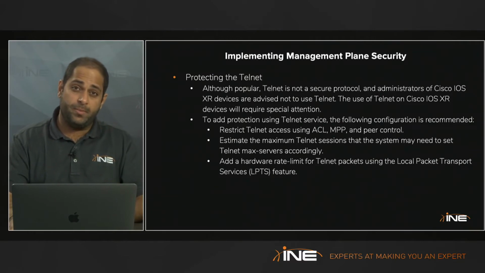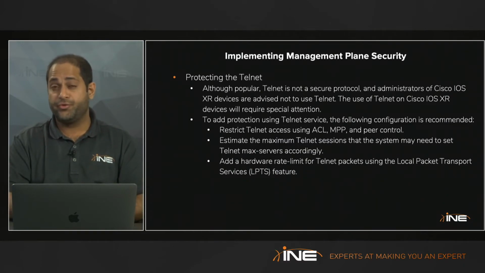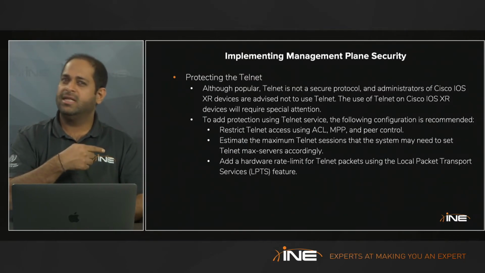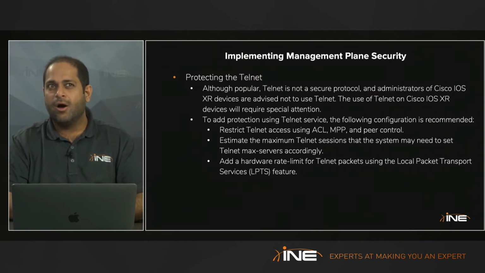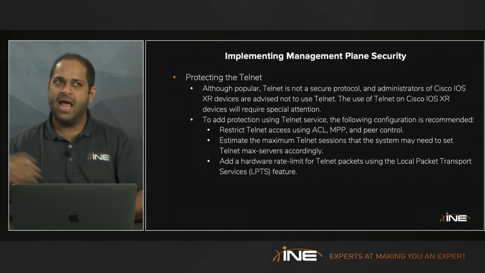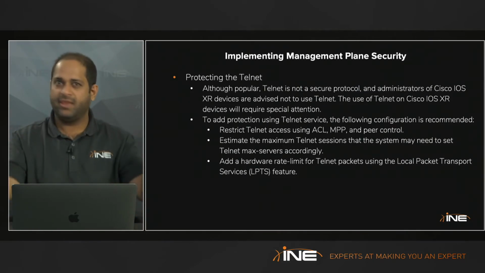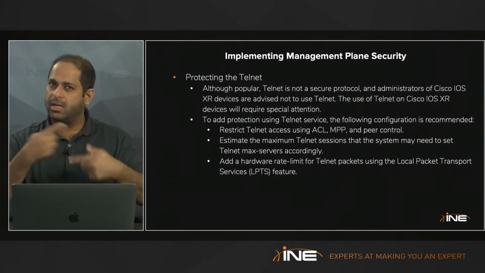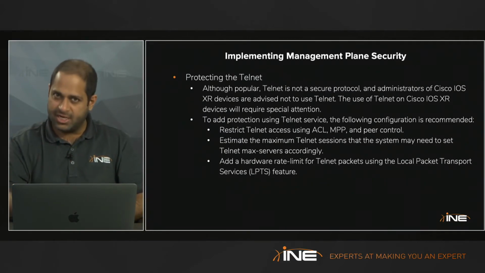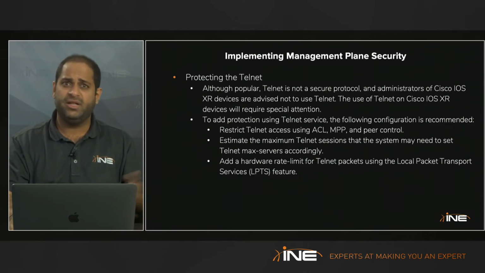And the third way would be to basically limit the traffic rate through Telnet. So I don't want somebody connecting through Telnet. Let's say if my username password was compromised, or maybe my password was in clear text, I never used secret, I never had an access list, and somebody gains access to this. I don't want him running some scripts which basically does things on my router. So I want to rate limit that, basically police the amount of traffic which is going to be used through that Telnet session.